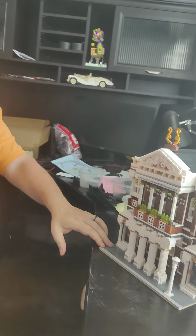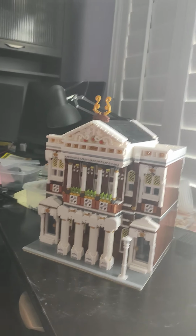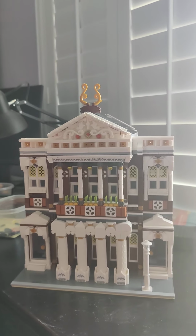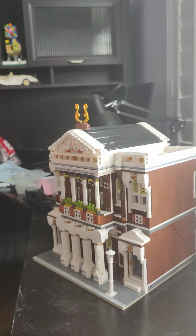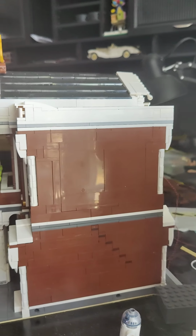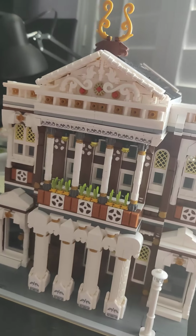Today we've got the Mould King Music Hall. This is a beaut. I really like the design and the artwork on this bad boy myself. My wife was a little put off by it at first, but she did grow to love it over time. This is a modular. She does break apart.